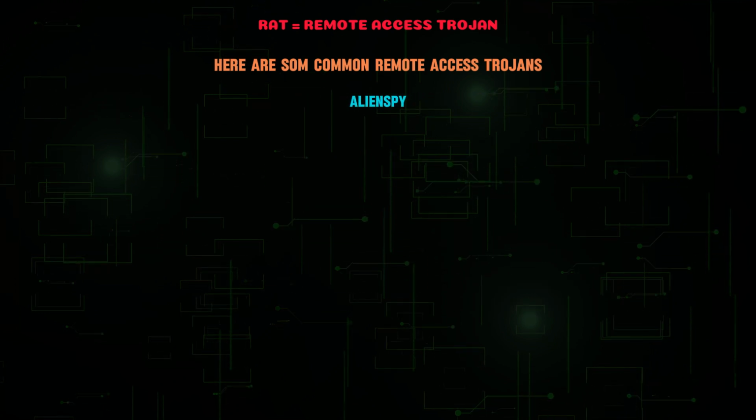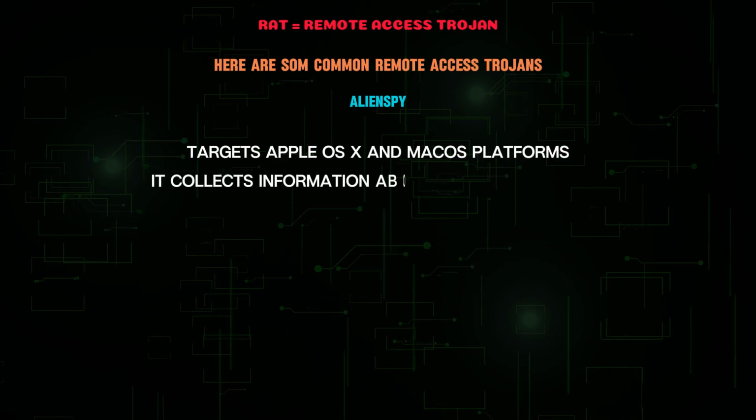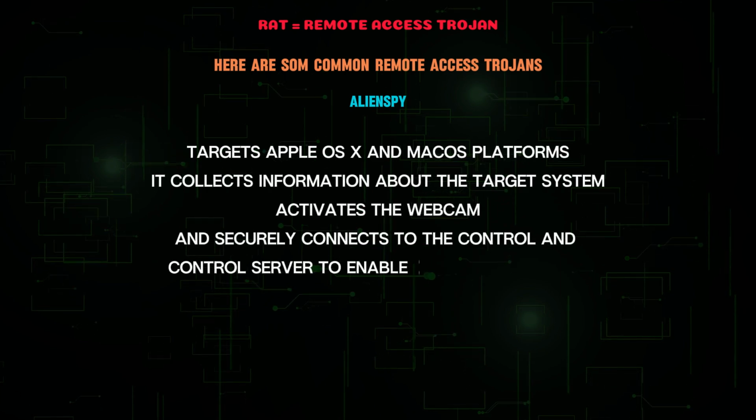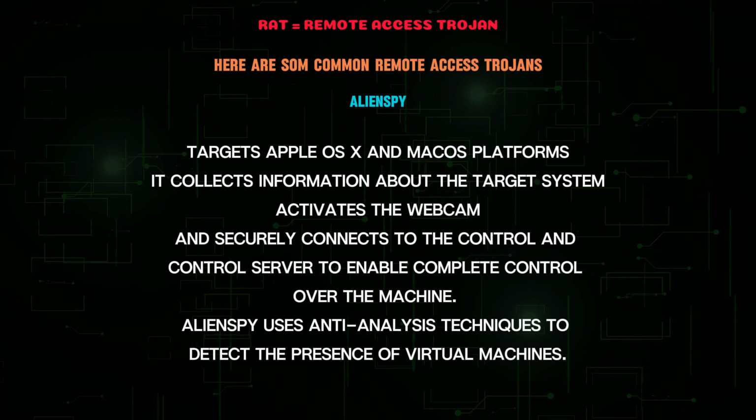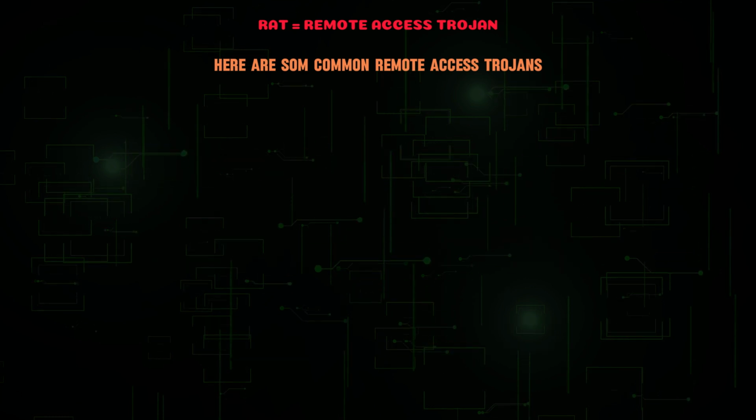Alien Spy. Alien Spy is a remote access Trojan that targets Apple OS X and macOS platforms. It collects information about the target system, activates the webcam, and securely connects to the command and control server to enable complete control over the machine. Alien Spy uses anti-analysis techniques to detect the presence of virtual machines.